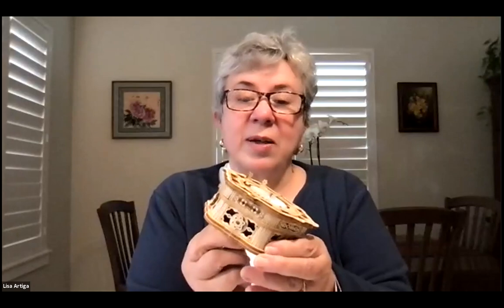Can you hold it up so we can see? Oh, yeah. This is what I've done so far, and the music box actually already works. Oh, wow. Yeah. So I just have to keep at it. Glad to know, I was getting a little worried about some of these pieces getting used up. So good, Chris, that you let us know that you don't use them. I guess they give you extras just in case.